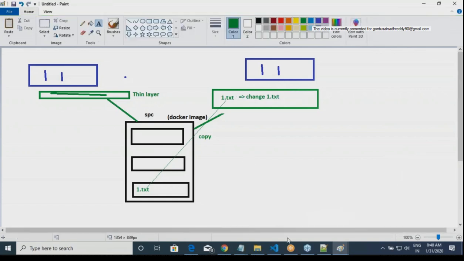So whenever you are changing any existing file, it will be copied to the topmost layer first, and then the changes will be recorded. That is what copy on write is.